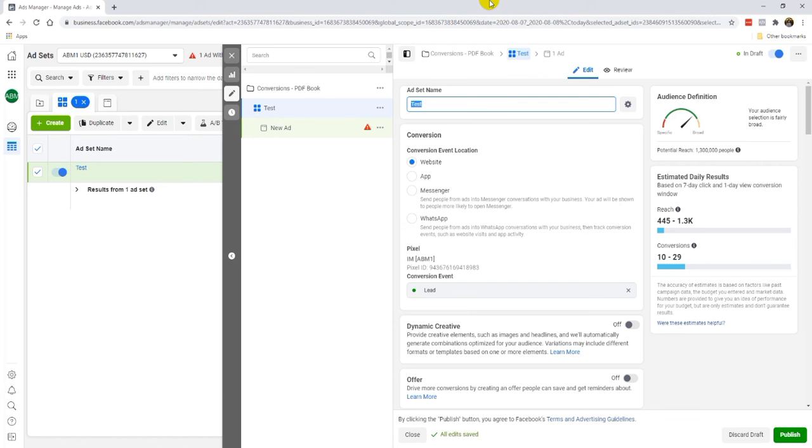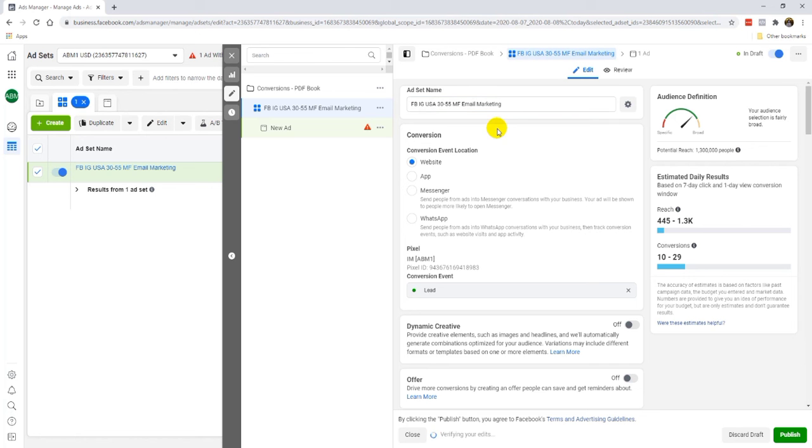I'm just going to call it FB, IG. So basically it means that this is showing on Facebook and Instagram. The next one will be a location, which is United States, USA. Age group with 30 to 55 years old, male, female, and we're going to put in the keyword or detailed interest called email marketing. So by seeing this, we know that this is targeting USA, ages 30 to 55, male, female, that are interested in email marketing.